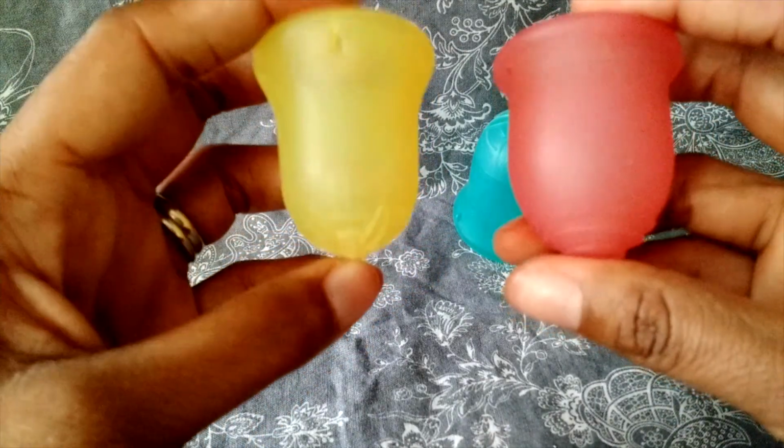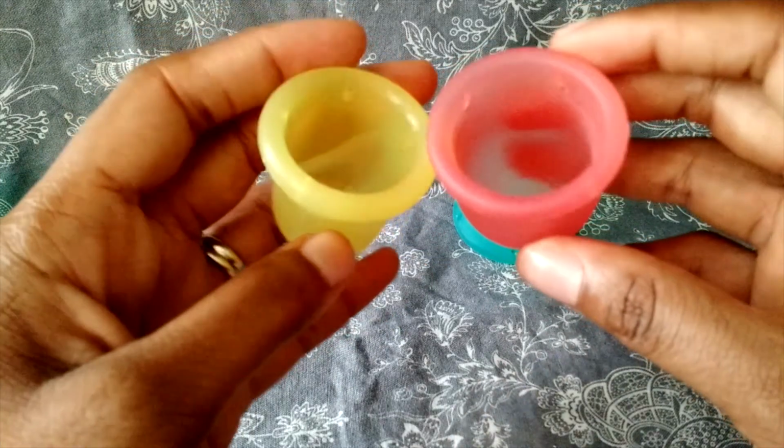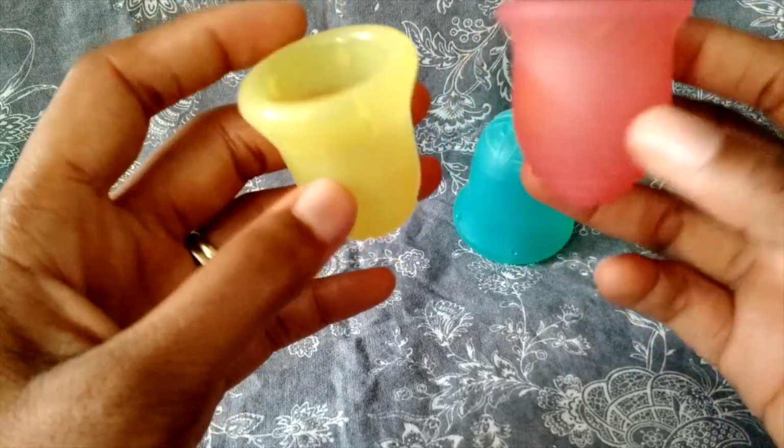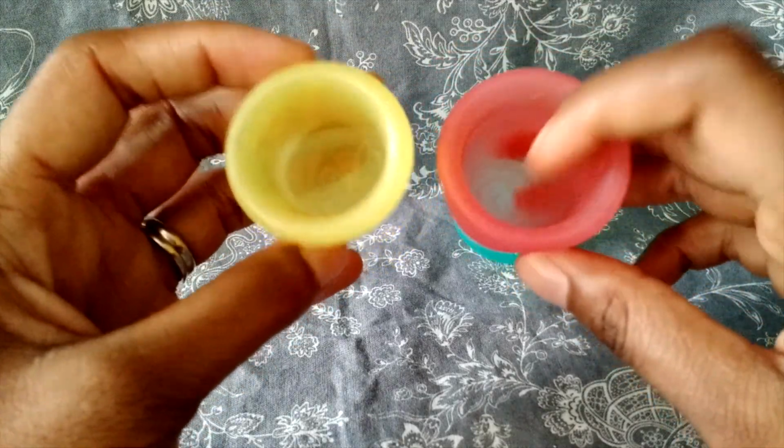Even though this is technically a shorter cup, it's possible that the Lena might work better for a low cervix, because if your cervix needs to go into the cup, or you need the cup to get up and around your cervix, you're going to want something with a bigger internal diameter.